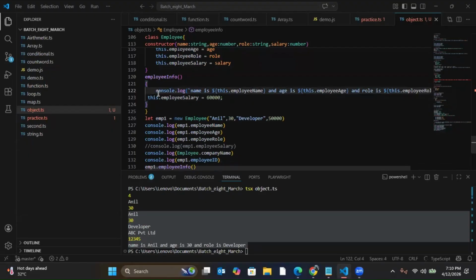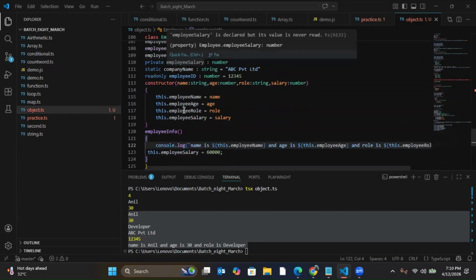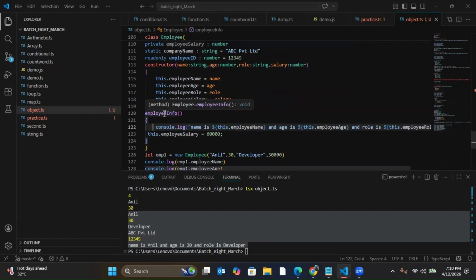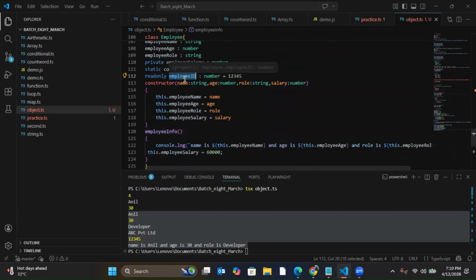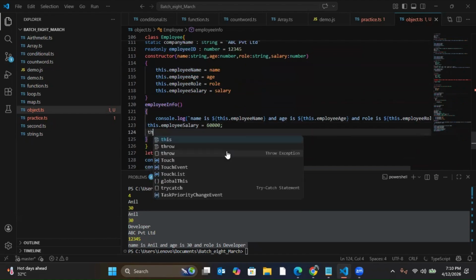So see, what I'm doing, I'm accessing this employee salary, this private data member, inside the function. So this is present inside the class. So I'm trying to update the value to 6,000. So that is okay. But let me try to update the value of employee ID. Let's see what is happening.